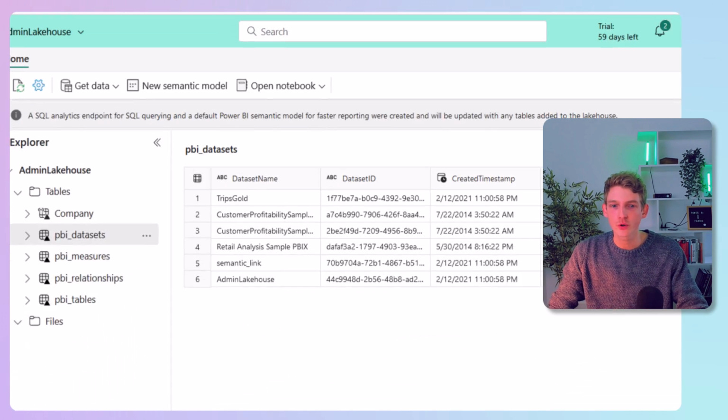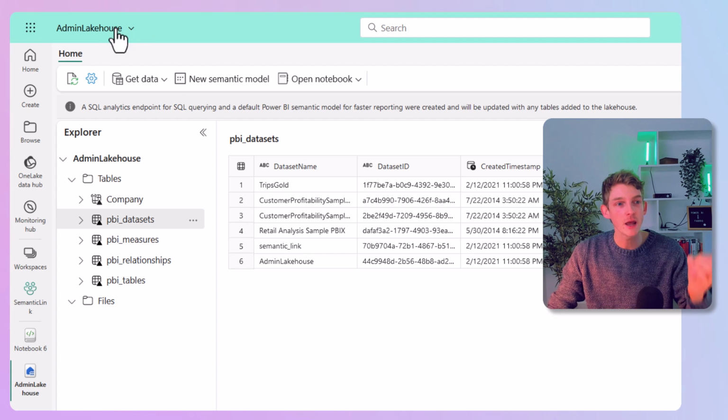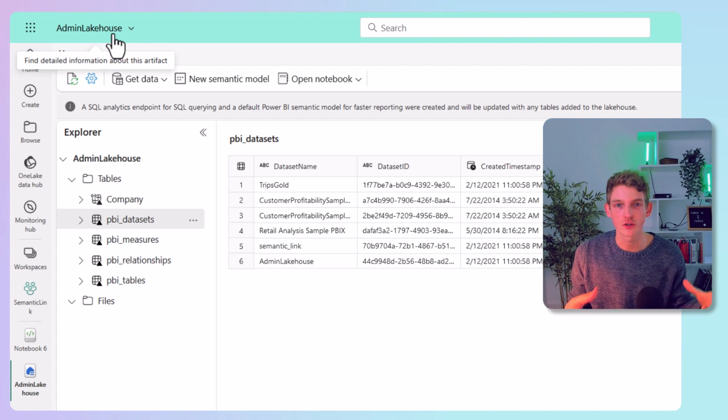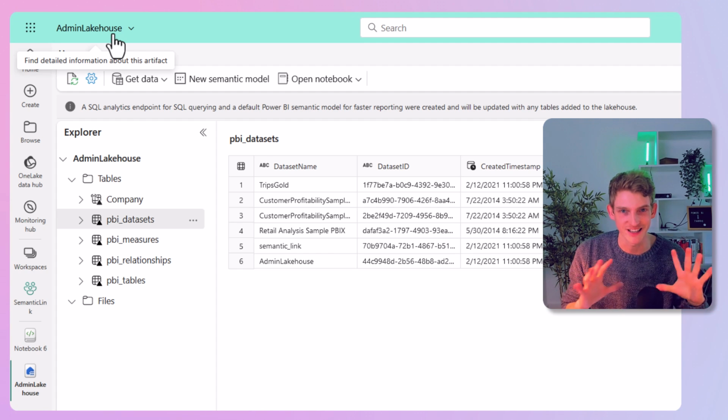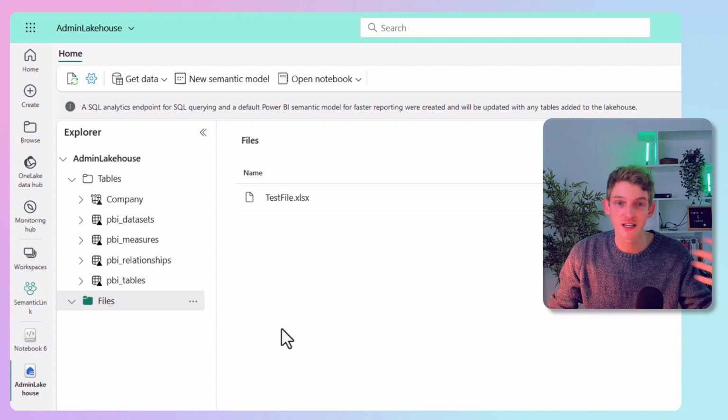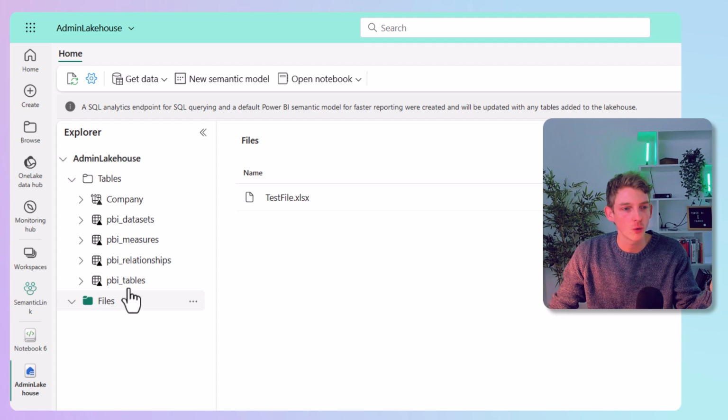Well, when we flick through to the UI, here we're in a Lakehouse. And I'm just going to give you a quick tour of each of the three data stores just so that you can understand what they look like and what you can do and some of the unique features in each one. So here we are in the Lakehouse. And what's particularly unique about the Lakehouse? Well, we have access to tables and files.